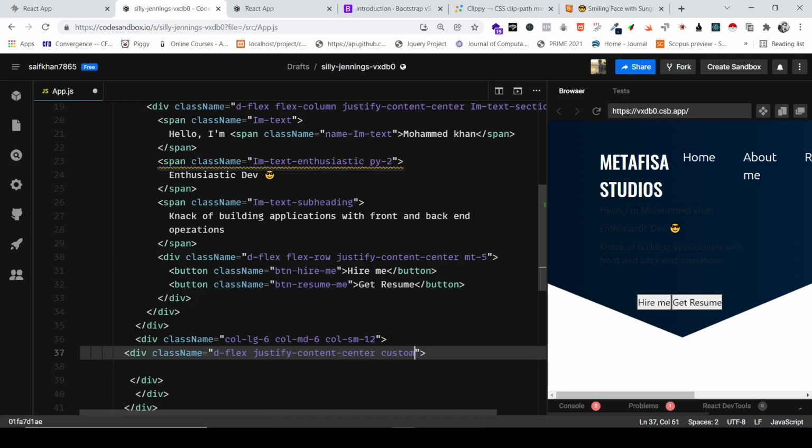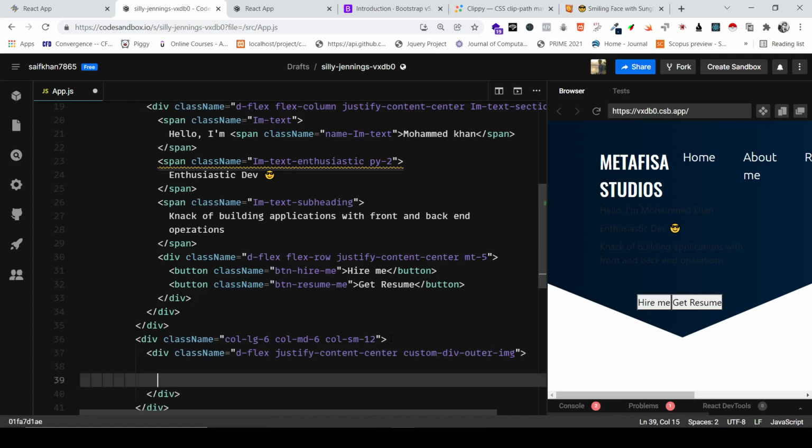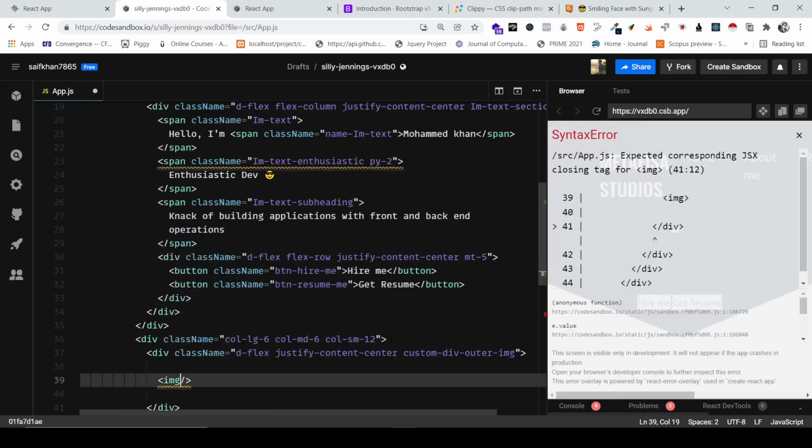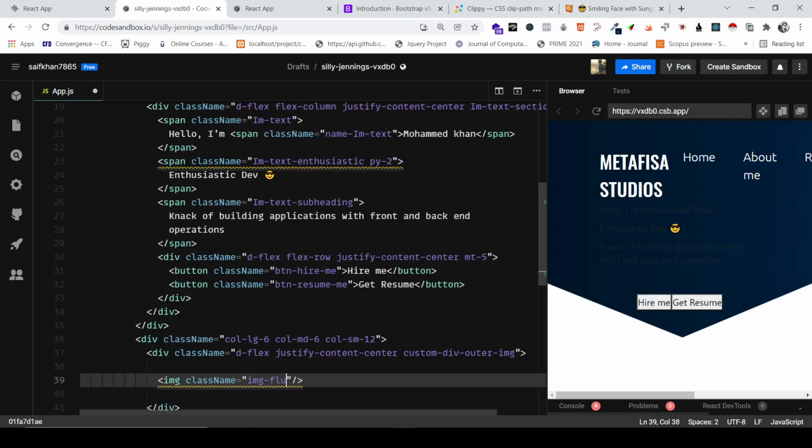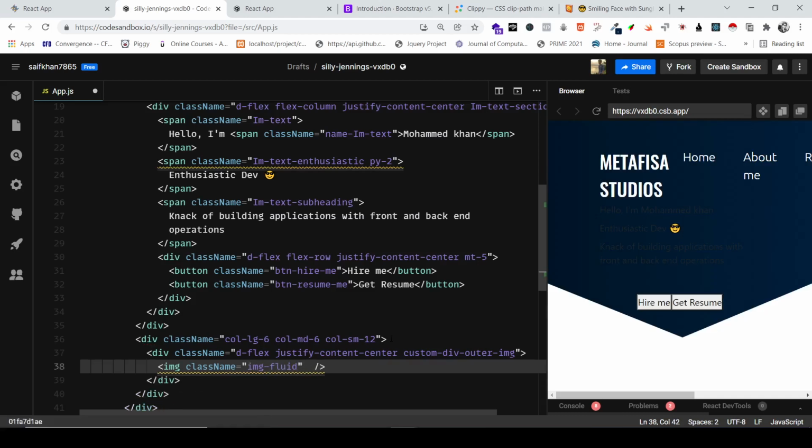I'm gonna write a custom class, custom-div-outer-image. Now after this part, we will basically add the image, which is very easy. I'm gonna give a class name of img-fluid, and alt hero image. Adding an alt is very important for SEO.